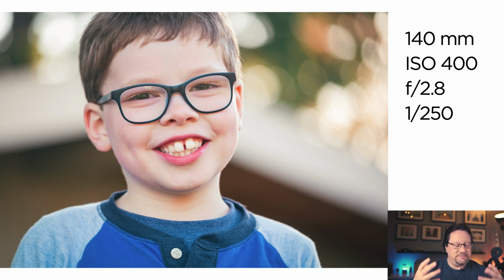So yeah, just lovely rendering. Everything is, again, similar to the 35 millimeter f1.4, which I do have, but my wife uses. There's something magical between here and here that happens, and I don't know what it is, but I'm glad it's there.